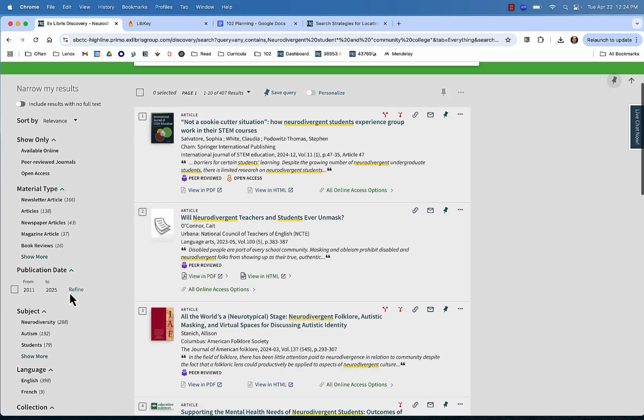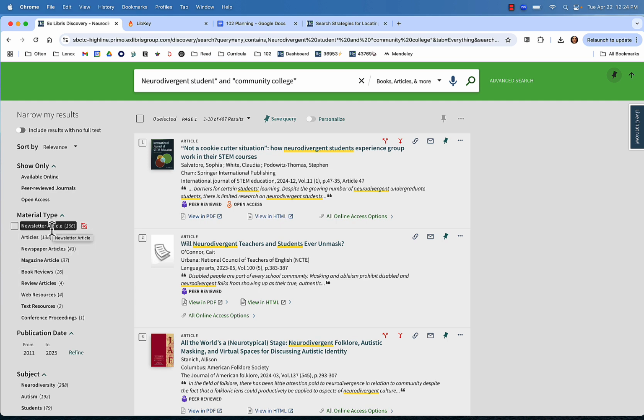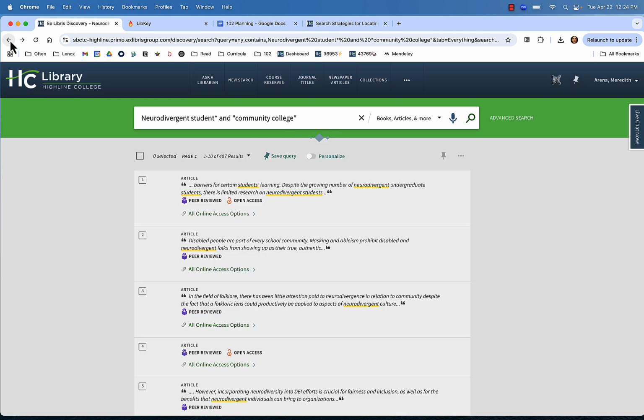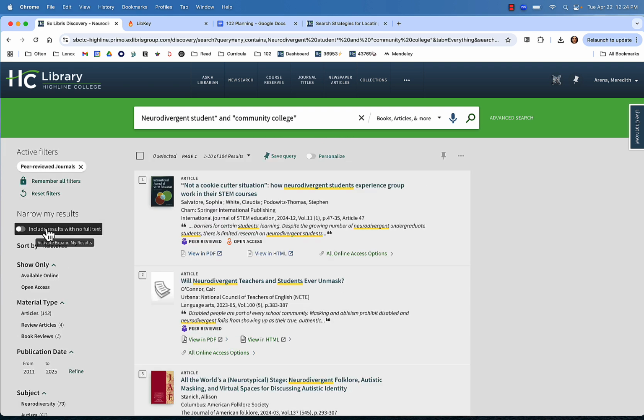And then just to remind you about how to use the sidebar, this is where I can change my search criteria. So let's say I only want conference proceedings. There's only actually one. Conference proceedings can be used because people are often presenting scholarly texts at conferences. Let's say I only want peer-reviewed journals. It's 104.